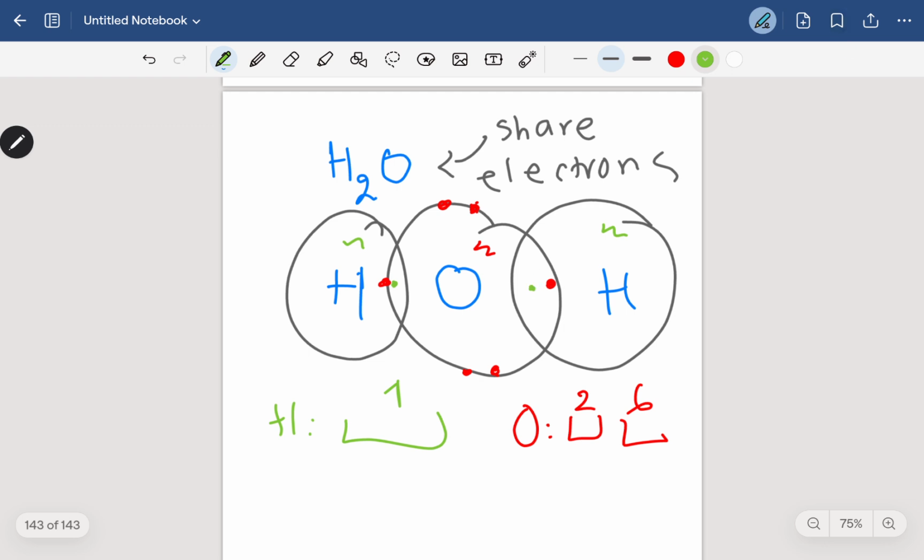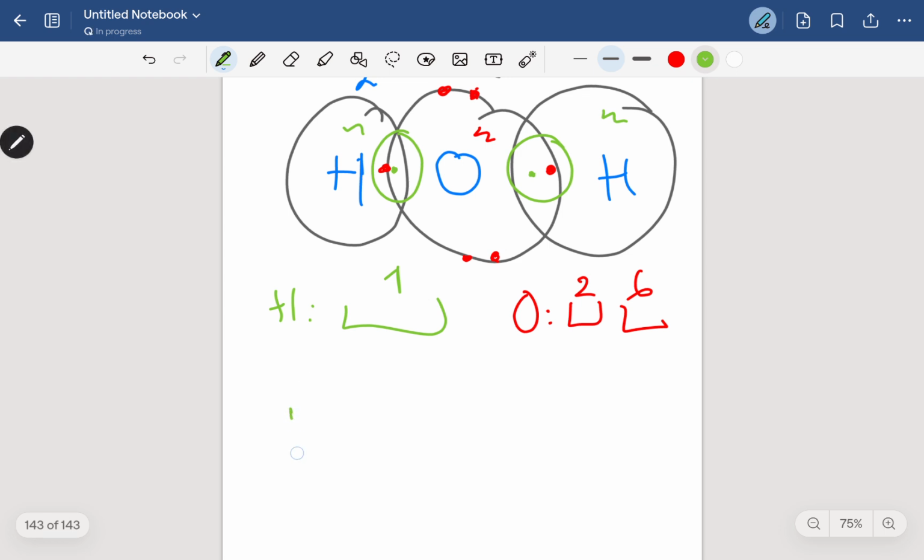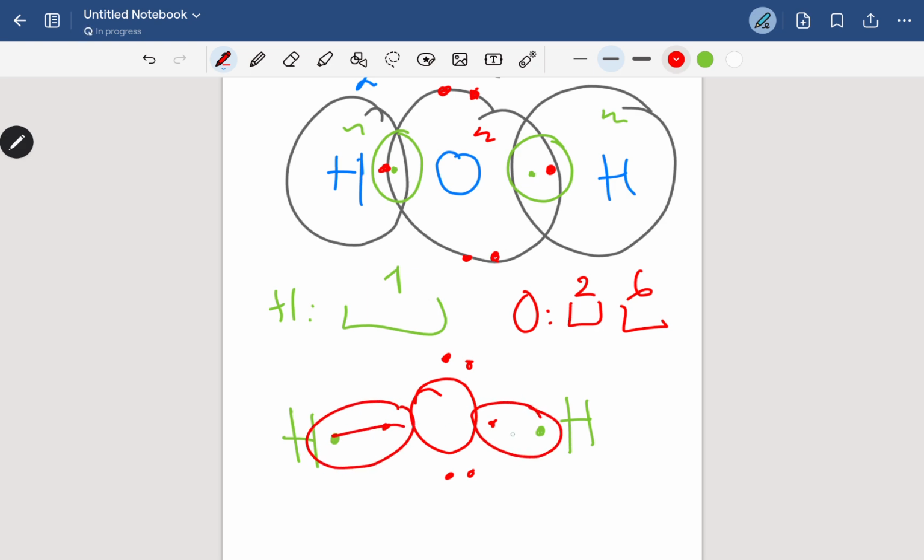As you can see, in the intersections, we have some electrons that are shared. The H is sharing one electron with O, and the O is sharing another electron with H. Same thing on the other side. So we could denote it like this. Or another way is that H has one like this. Then O has 6, so 1, 2, 3. Start always in cardinal directions. So 1, 2, 3, 4, 5, and 6. These will share, they will create a bond, and that is how H2O is formed.